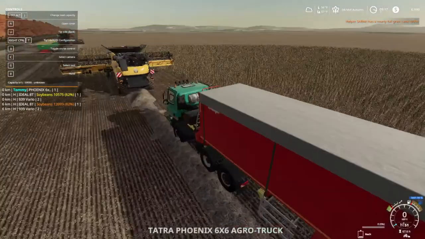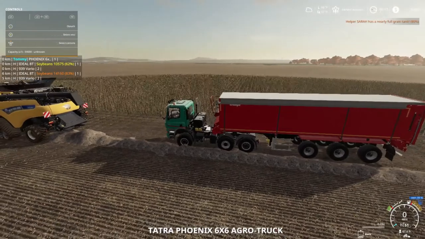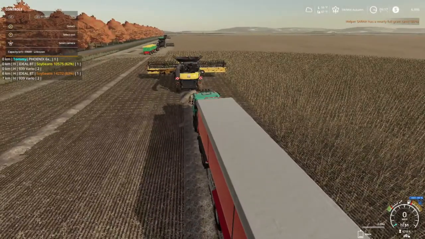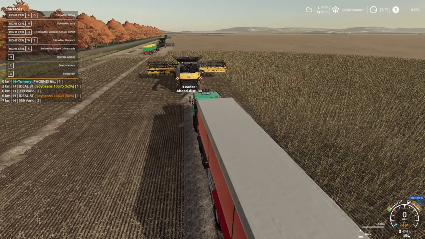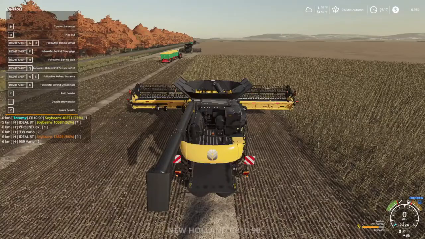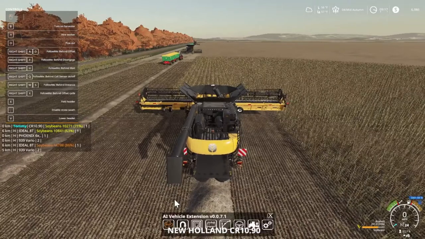And our third set is a Phoenix 6x6 Argo truck. Reason why I'm leaving the covers off is because the first trailer, I want to catch all the combines that it can. So I'm leaving the covers off so they won't accidentally. Alright, that's following 60 behind. That's their third combine. Just making sure everything's right.